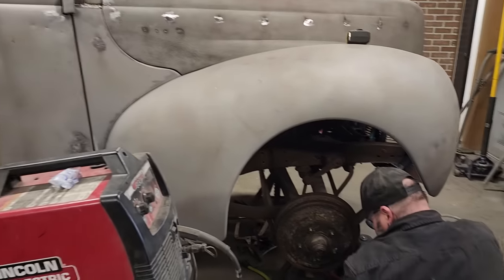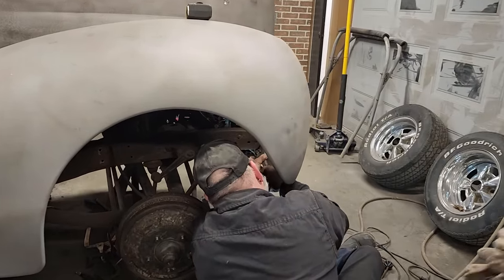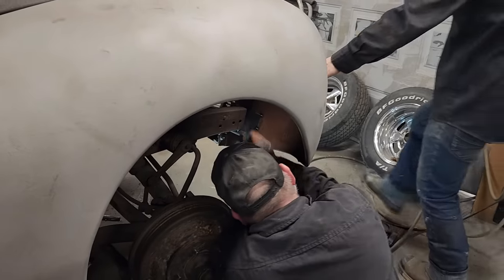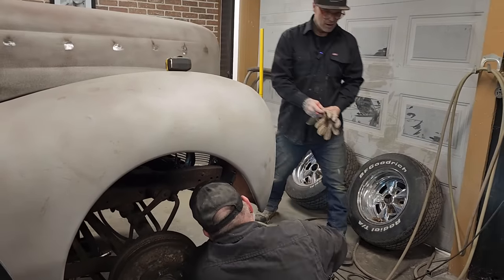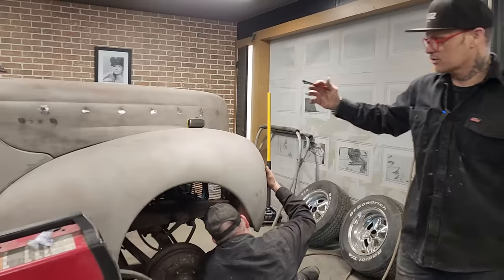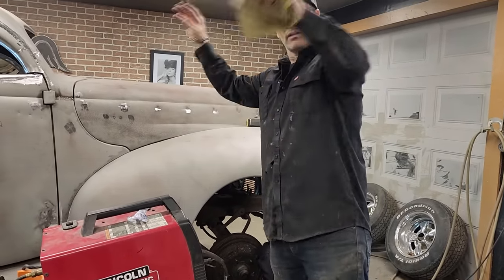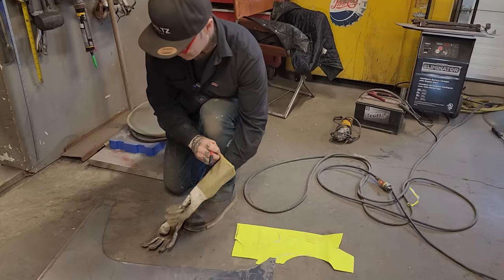Just going to show you what Nathan's doing right at the present moment. Nathan has built a hinge for the front end of the car. So he's built a hinge for it, and now he's trying to get it tight and right so he can hook it all up together. We will come back, we will make a video of what Nathan has done there. He's building the flip front end on it. So there will be a time when he makes the hinge, has it all done, and we'll have to cut the front end open, lift it up and see what happens. We'll take you with us when it happens or get close to it. But right now, let's do this.